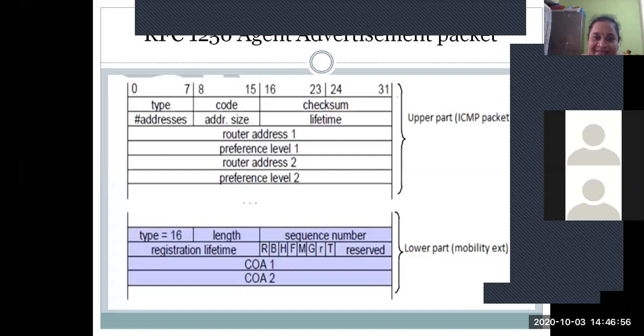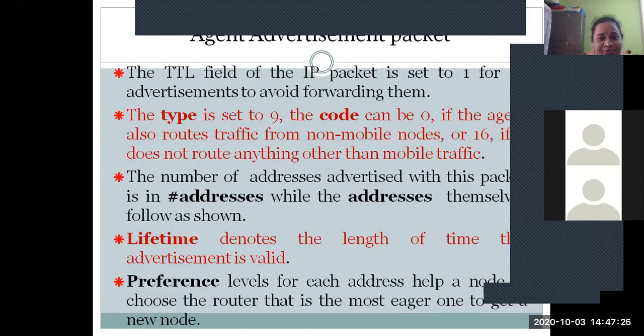That is the mobility text required for our mobile IP communication, where our actual data is going to be filled, right? We'll see how the upper part changes according to this lower part of mobility text. In normal IP communication, the upper part will be different. That is, what is the type of message you are going to send, what is the code given for identification, what is the checksum value for error correction, what is the lifetime of that packet, when it is going to expire, what is the address size, what are all the addresses, and what are the routers through which it has to flow.